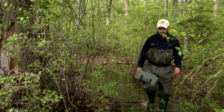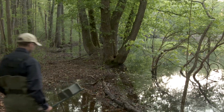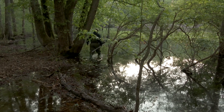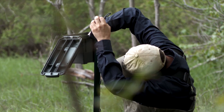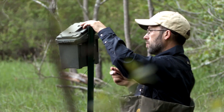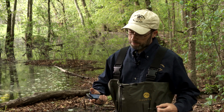It's mid-May. The pools are filling with new arrivals that need monitoring. Each evening, their distinct calls can be recorded and used to document their time at the pools. We're out here tonight to set up a frog logger — a basic smartphone hooked up to a microphone, placed in a field box. An app will record every half hour from dusk until midnight throughout the season, so we can monitor what species are calling each night and how long they're calling.